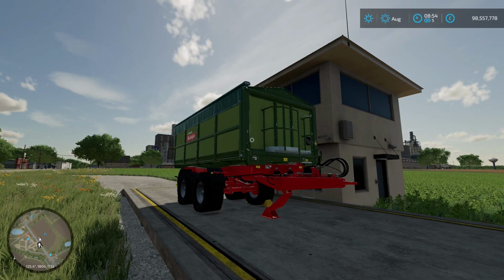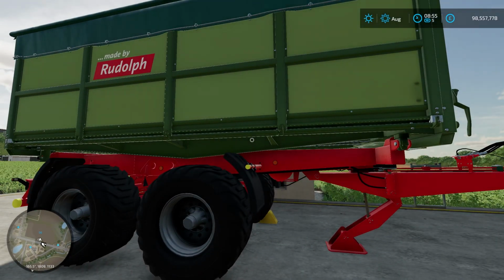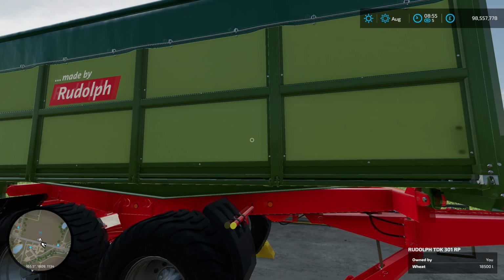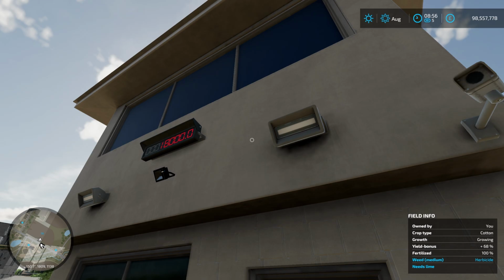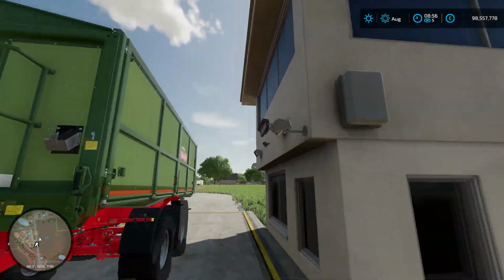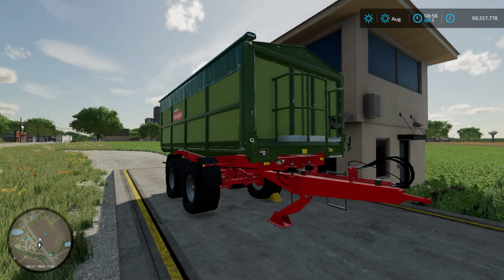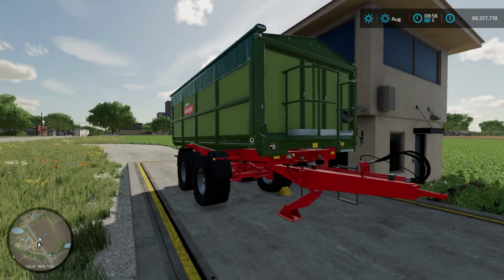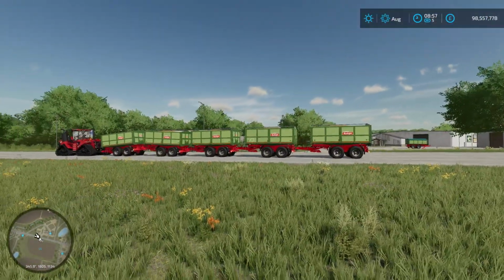Simulation Full Edition here, and in front of me is a Rudolph grain trailer, and it's pretty big. It holds quite a lot of grain, 18,500 liters to be precise, and it is pretty heavy. Coming around the corner here, that's about 18 ton. That's a lot of weight right there, folks. But how much weight can it pull? And how many of these can we pull? Well, we're going to find out in today's special video, because we are doing just that.